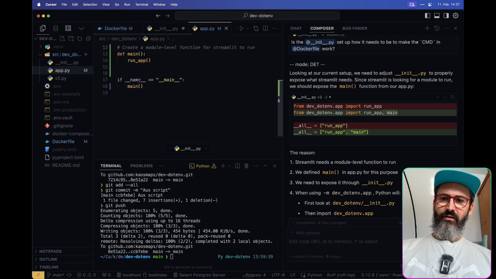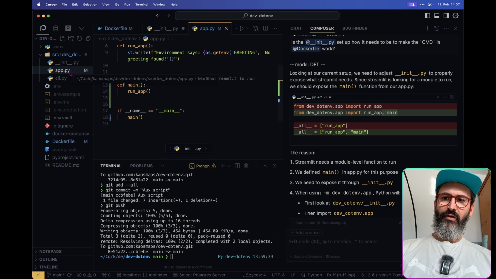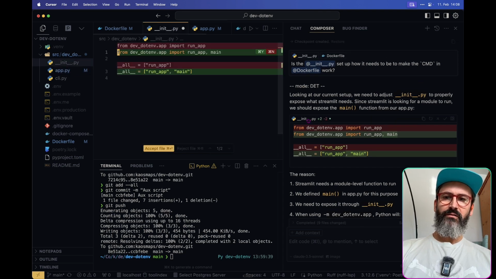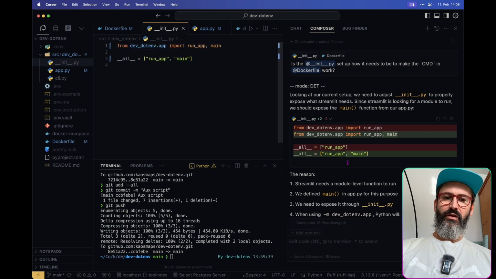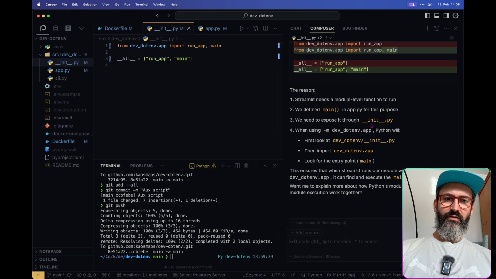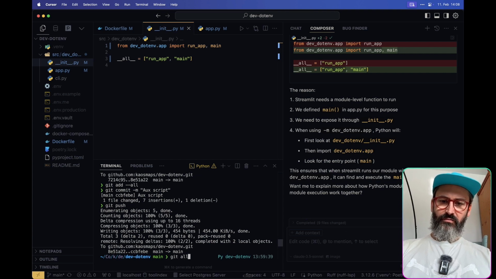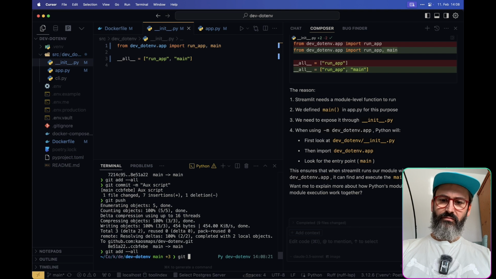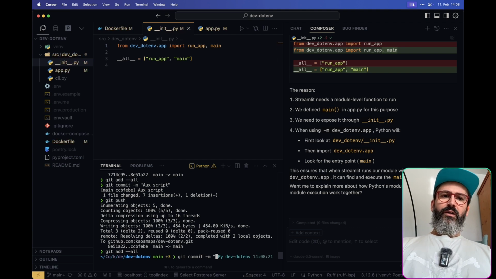We are exposing the main function from our app.py. Okay. When using .env app, Python will first look at this one, then call that thing, and then call main. Okay, fine. That's all I needed to know. What did we fix now? The Streamlit config.